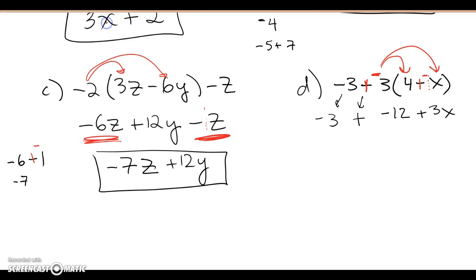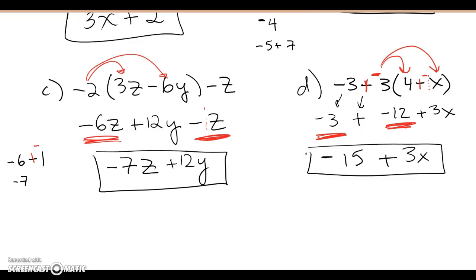Now that I have the distribution done, looks like I have like terms here and here, which means I get two numbers that I'm adding with the same sign, add them up and keep the common sign that's negative, and then bring down the 3x, and nothing more we can combine from there on.